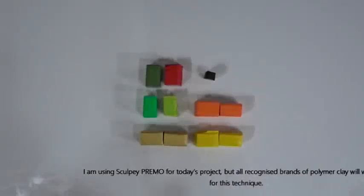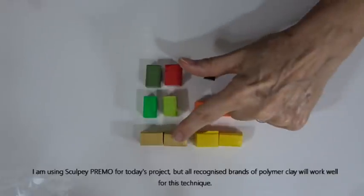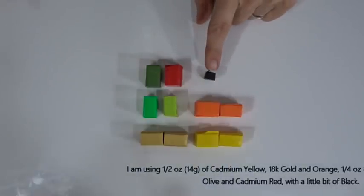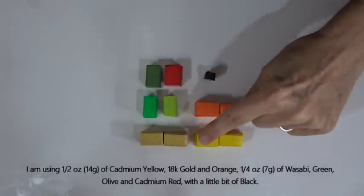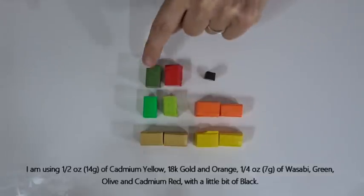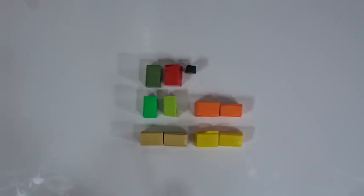So today I'm using Sculpey Primo, and I'm using cadmium yellow, 18 karat gold, orange, wasabi, green, olive, cadmium red, and a little bit of black. The amounts I'm using: I've got 1/2 ounce or 14 grams of the yellow, the gold, and the orange, and then 1/4 ounce or 7 grams of the wasabi, the green, the olive, and the red. And the black, as you can see, is just a tiny little bit.